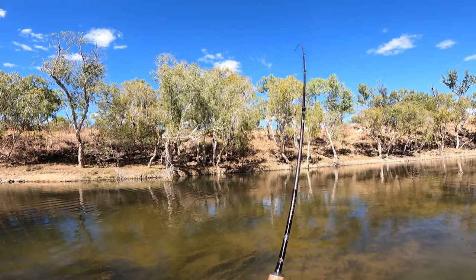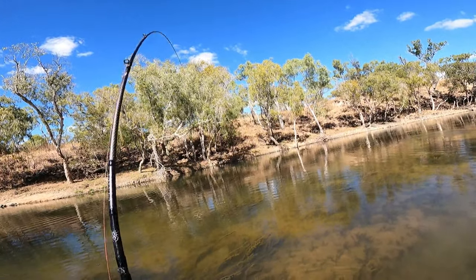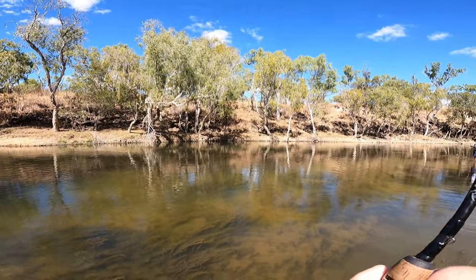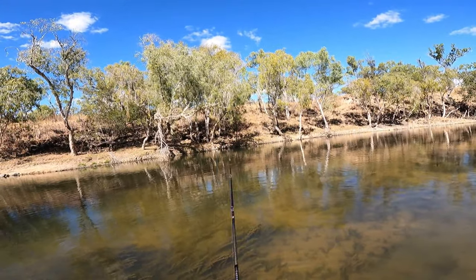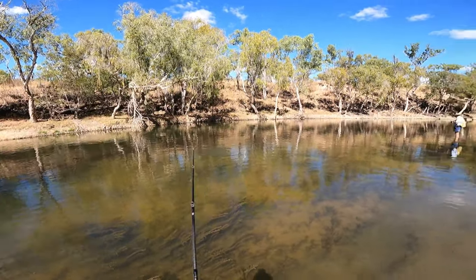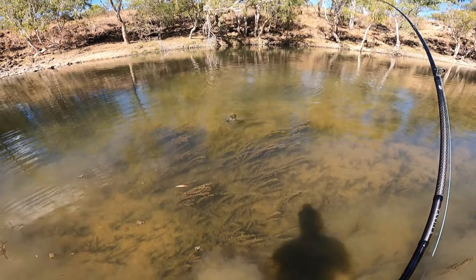Oh, that was a big brim. Oh, I'm on. I think I got him. Oh yeah, I've got him. Oh, he's pulling drag. It's not that tight, but that's a reasonable fish, I think. He's not bad. He's got a nice one with him. He's a good fish. So is the one underneath him. There's two big ones with him.